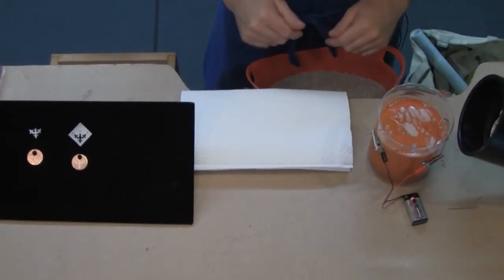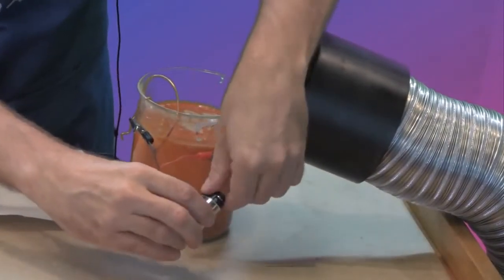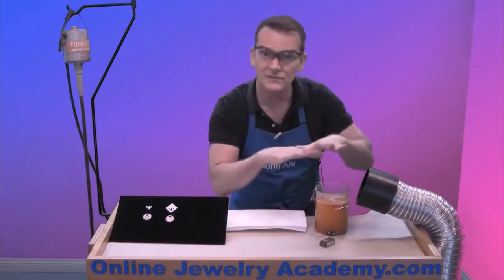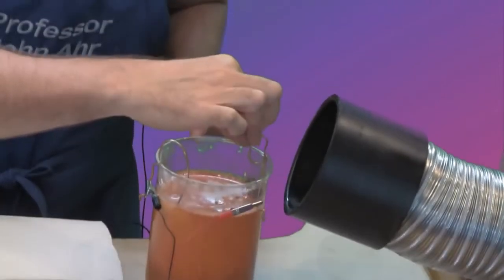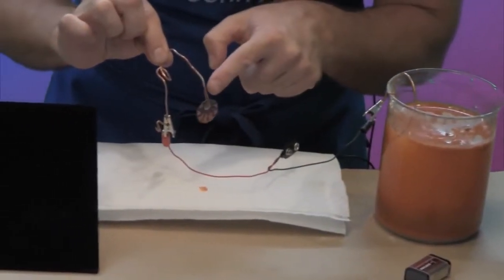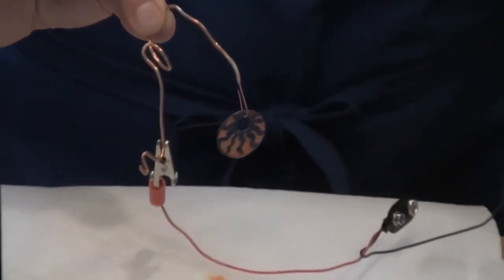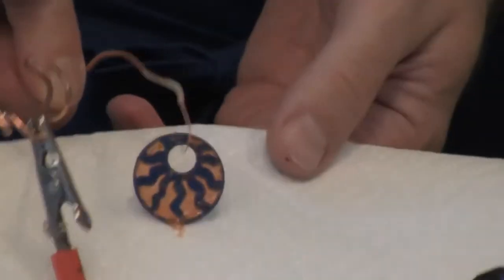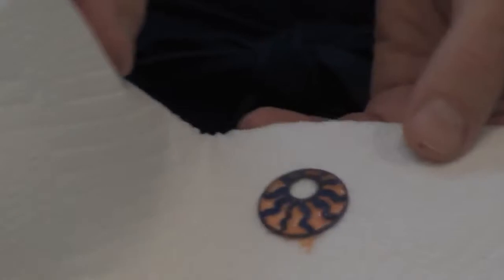Well, it's been about an hour, so let's see what the results are. First, what I want to do is disconnect my power source, which is easy. I just unclip the battery, and that stops the process completely. Okay, now I can pick up the positive terminal and take a look at that. Look at how thin that wire has gotten just from sitting in the solution and having the process happen for the last hour. Alright, so if it had gone any longer, the piece would have fallen into the solution. And we have a beautiful deep etch.